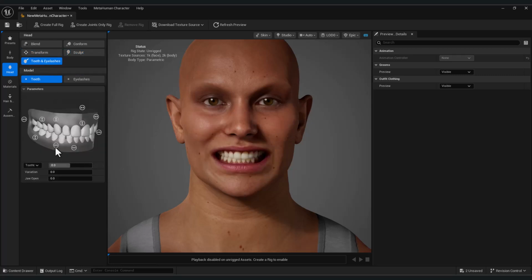Now we can tweak the skin tone, eye color, and even add or reduce freckles and skin details.